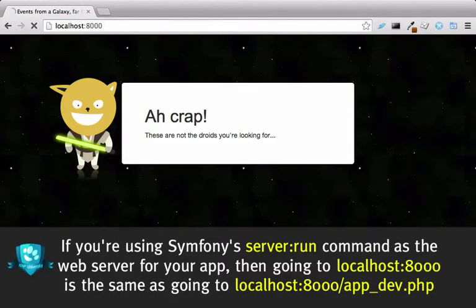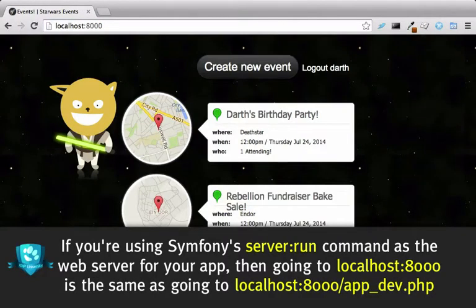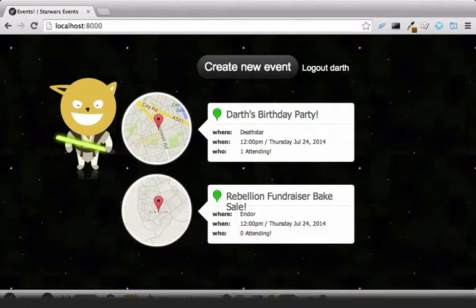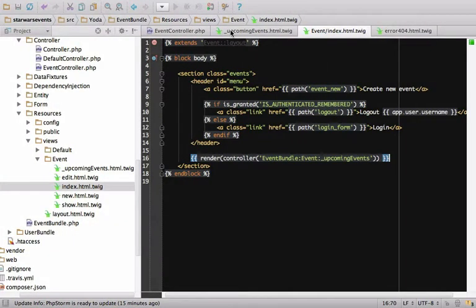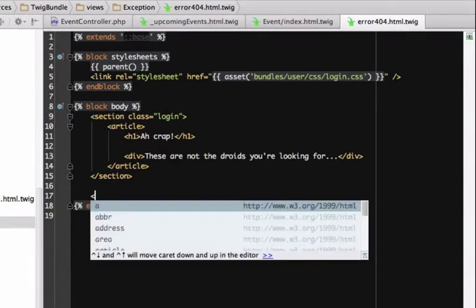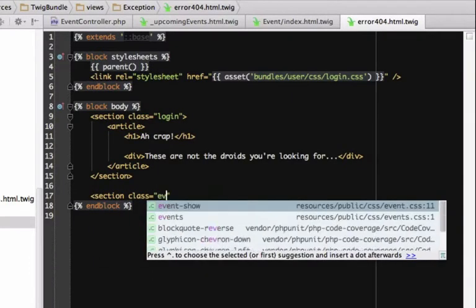Try out the home page in the dev environment. Hey, it looks just like before. Render calls our controller, we build a partial HTML page, and then it gets printed. This handy function is great for reusing page chunks and is also key to using Symfony's caching. Our goal was to list upcoming events on the 404 page. Well, that's pretty easy now.